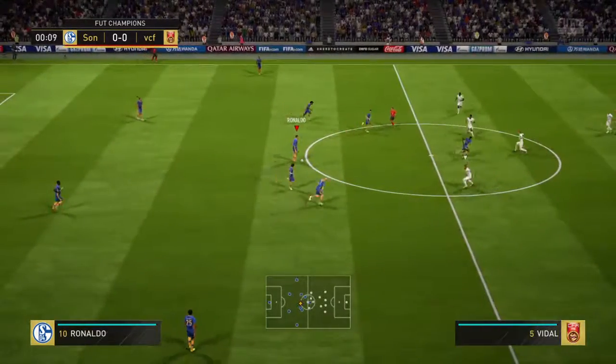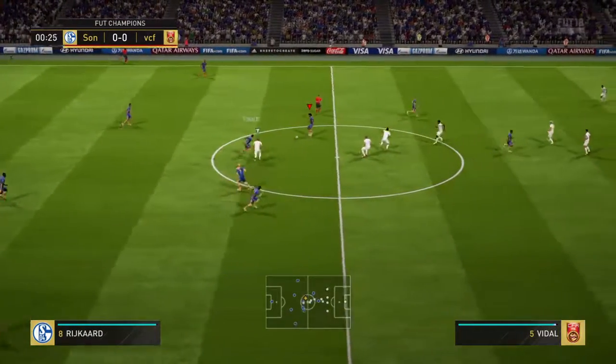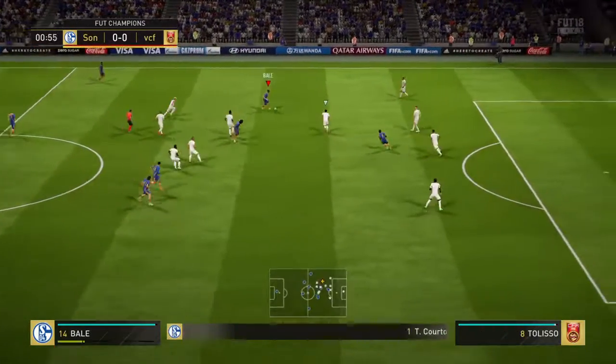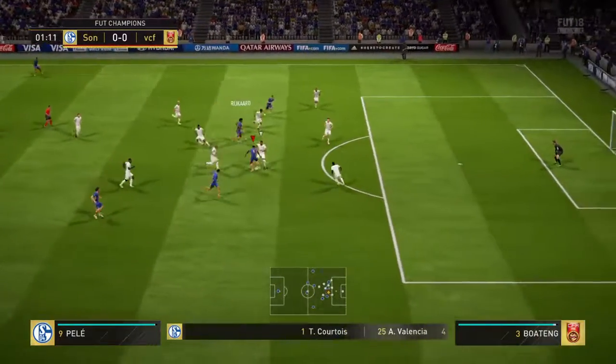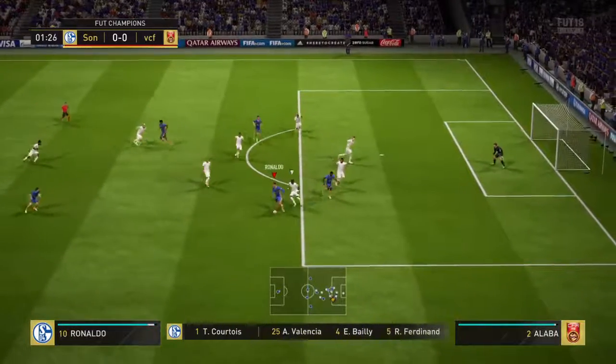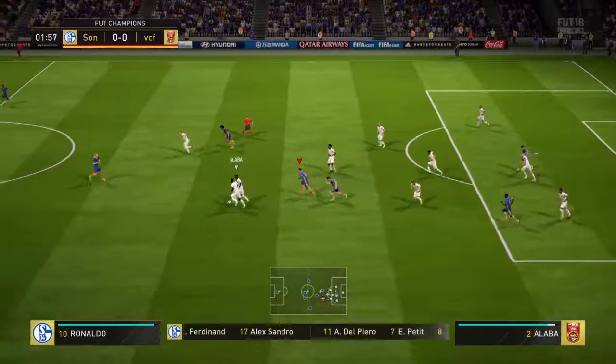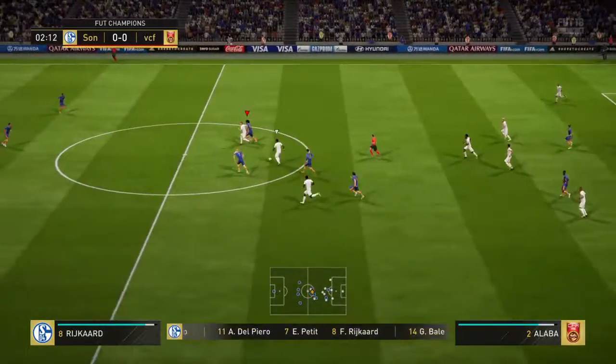With a good performance today. The lineup for the home side: Thibaut Courtois starts in goal. Eric Bailly plays alongside Rio Ferdinand in the heart of the defence. And finally, the forwards: Cristiano Ronaldo partners up with Gareth Bale.